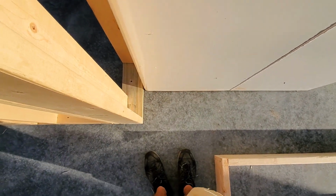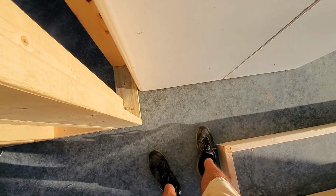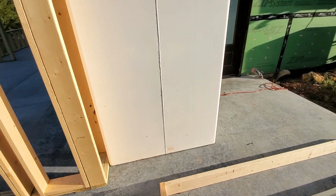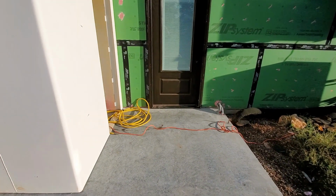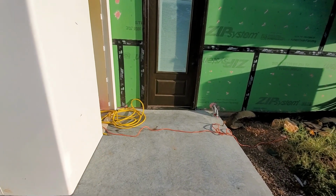So the storm shelter I thought was going to come out to about there, and I was going to build a 2 by 3 wall around it. So it's good because it gives us an extra 6 inches, or 3 inches, I guess, on all sides to play with. Kind of throws off where the center of the door is, because now the wall is going to be over here instead of over here.